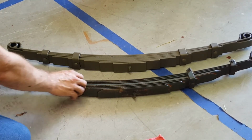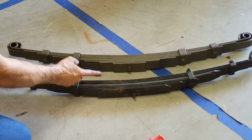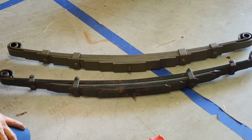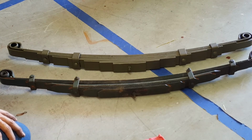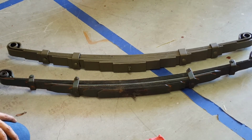They probably removed these shackles, took a broken leaf out, leaf number 4 from the top, put a big thick bar of steel in its place, probably from a different vehicle, and drilled it and shackled it back up. So we're going to take this weak one out, put in the brand new one, and hopefully correct the Jeep lean.